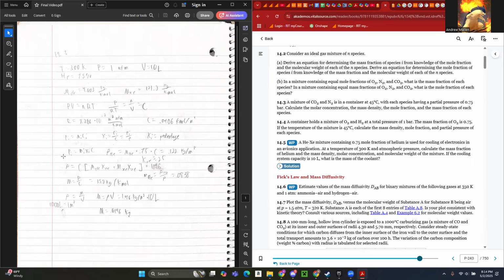And then in order to find the total mass density, we just take the mass density of the helium and add it to the mass density of the xenon. We can put the equation like this because they're both going to be using the exact same concentration, so we can take it out, which will give us a total mass density of the entire mixture of 1.46 kilograms per meter cubed. Now, if we just find the fraction of the mass density of the helium over the mass density of the entire mixture, we can find the mass fraction of helium in this mixture, which is 0.0838. That is the percentage of mass that the helium takes up. Yes, there is more helium in this mixture, but the xenon is just far more massive. It's just a far bigger atom than the helium, so it still takes up most of the weight.